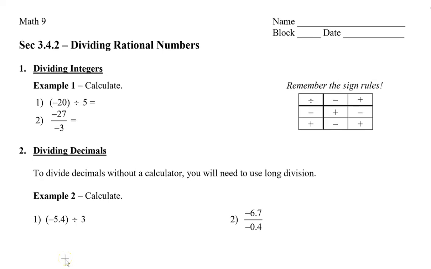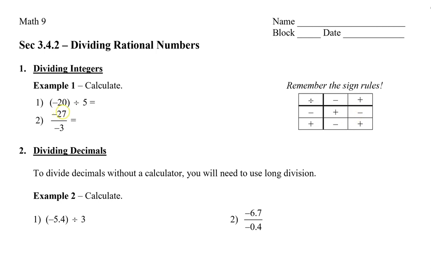In this video, we're going to take a look at dividing rational numbers. Now remember that dividing integers has sign rules, and the sign rules that apply to integers also apply to rational numbers. So when we're dividing, if the signs are like a negative and a negative, or a positive and a positive, when we divide, the sign answers will be positive. And when we divide a negative and a positive, or a positive and a negative, the signs will be negative.